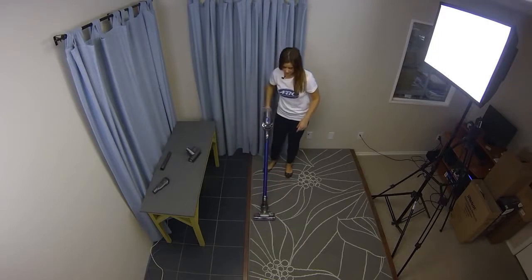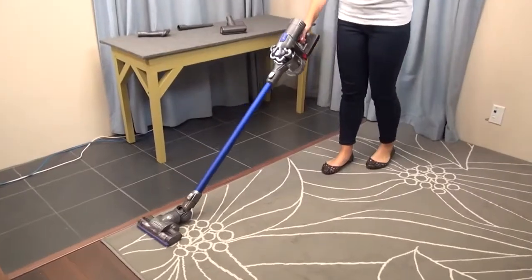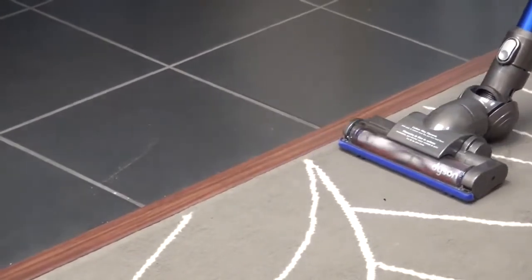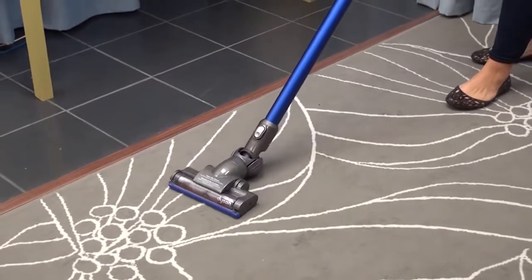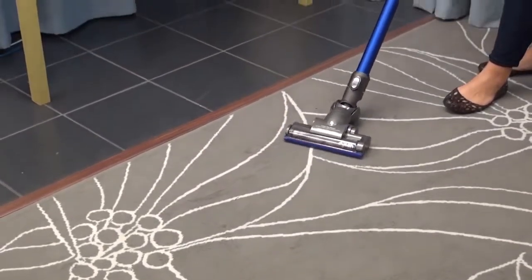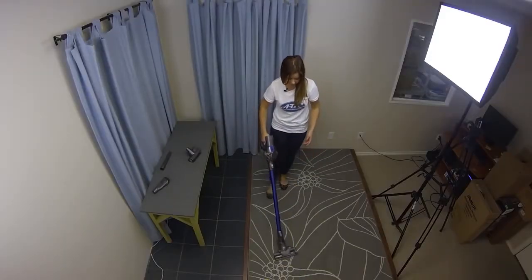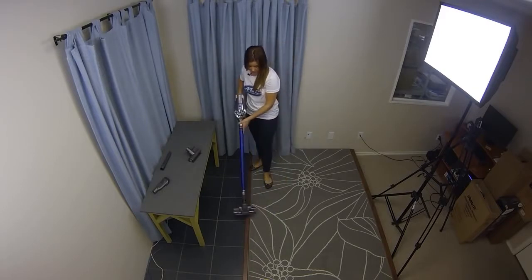All right. So on carpet, as you can see, the turbine down there is spinning, so it's picking up as much as it can. Also, it's still got that wrist. If you turn it with your wrist, you're still able to get things at an angle and reach those hard to reach places. Also has the ability to work on hardwood floor or just bare floor.